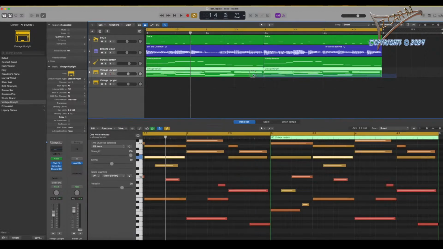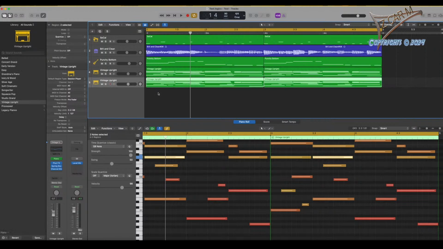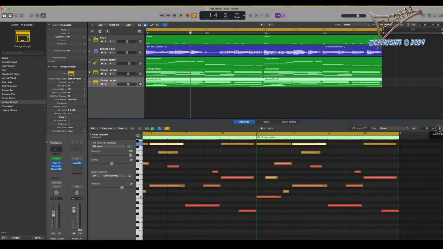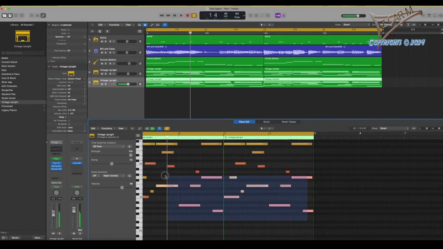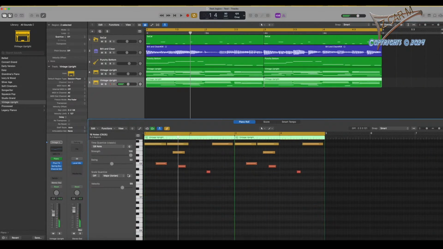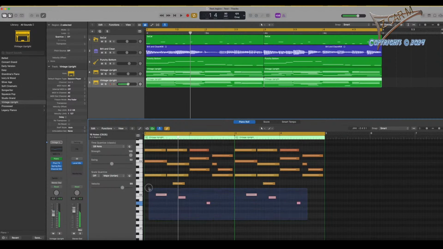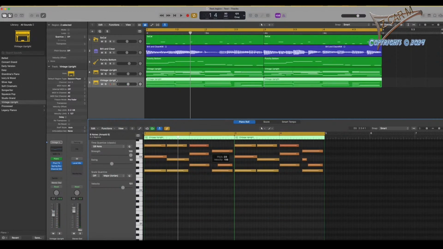You just copy this MIDI region, Option left mouse, drag it down. Of course you don't need the bass parts here from your keyboard. You delete it and you only leave the normal chords.